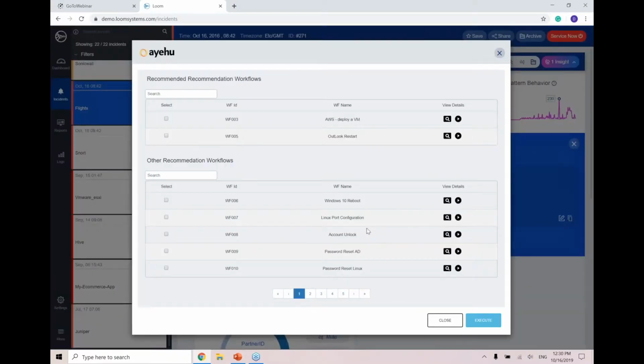When you click on that, you'll see the workflows that have been created with Ayehu that you can run from the list above. In this case, I'm going to focus on the first workflow created, which is AWS deploy a new machine, as the recommendation tells me to do. And before I actually run that workflow, I would say that you don't have to click that manually. If you want to do it in an automated fashion, so that you remediate this before even a user needs to click on that button, this is something you can definitely do with Ayehu.